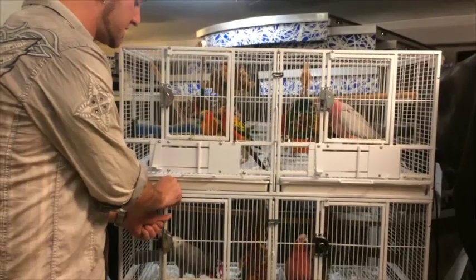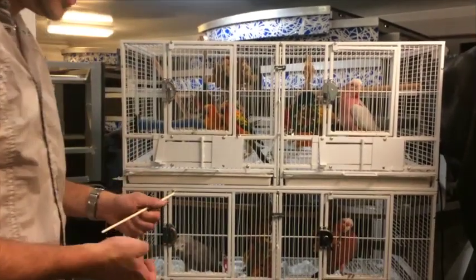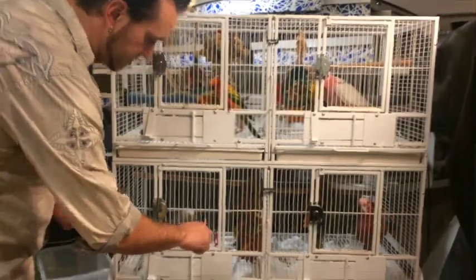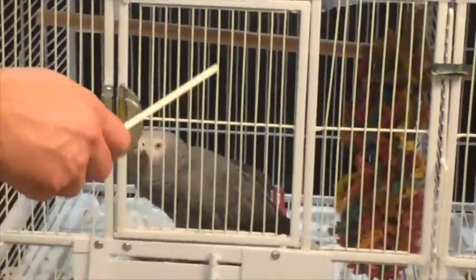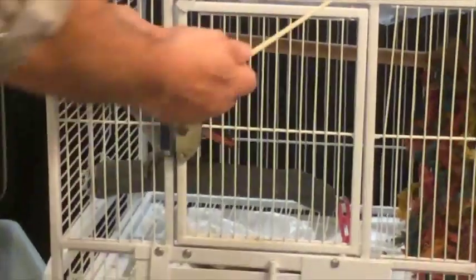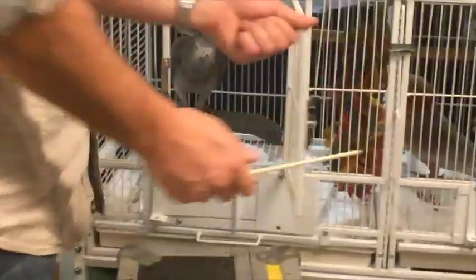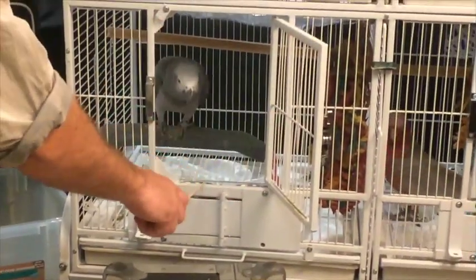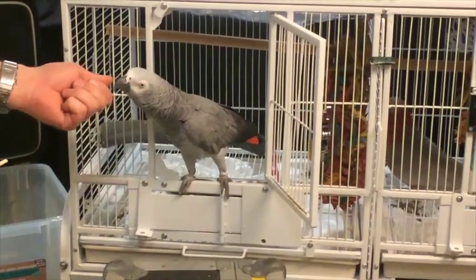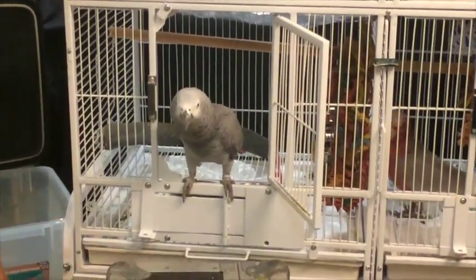First, before I'd open this up, I would warm her up in the cage to make sure that she's willing to work. So she touches, it's a treat. If you want to have them move over to another area, as long as the bird's moving around the cage and willing to accept treats by moving around, you know that you're good to continue on from there. So now, I'll open up the cage. I'll first target her to this front part. And we'll see if we can get her out here like this.